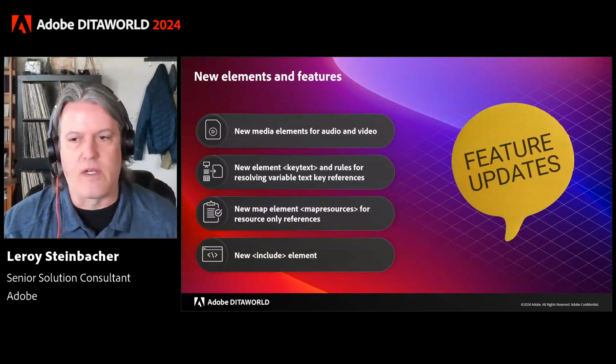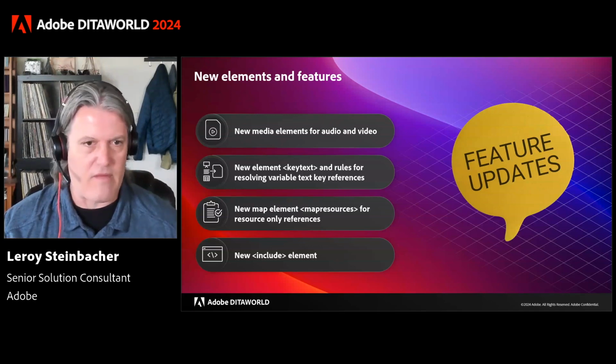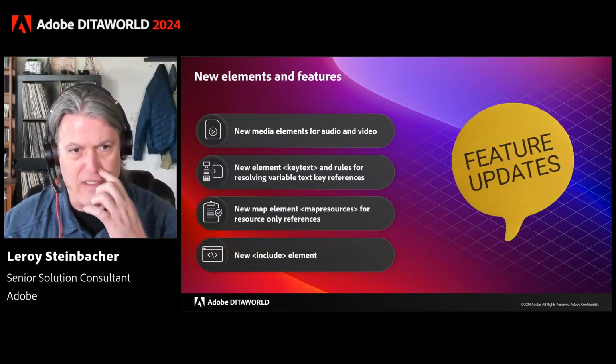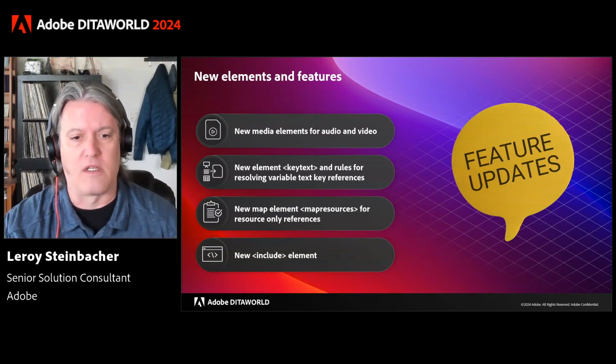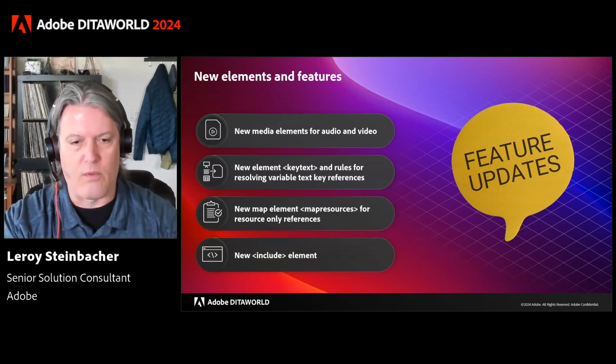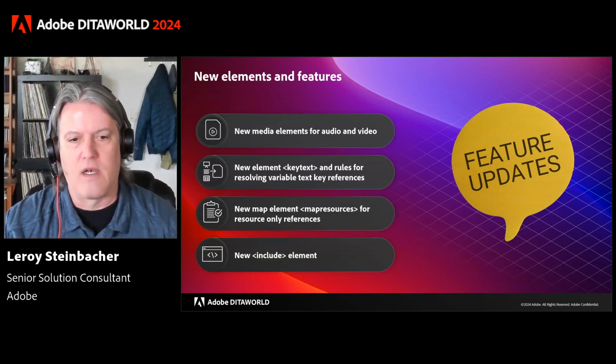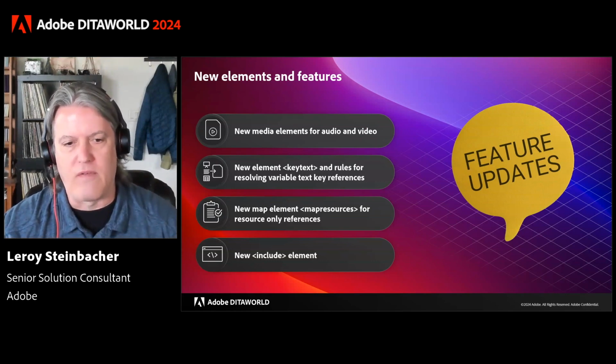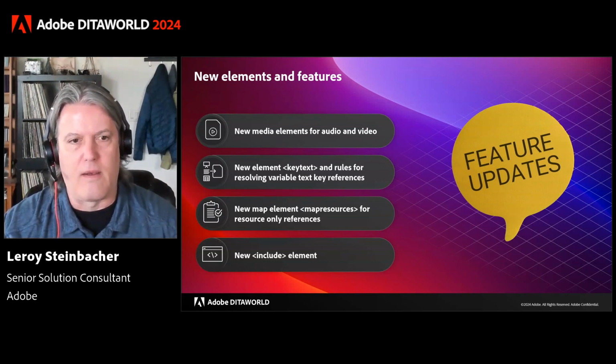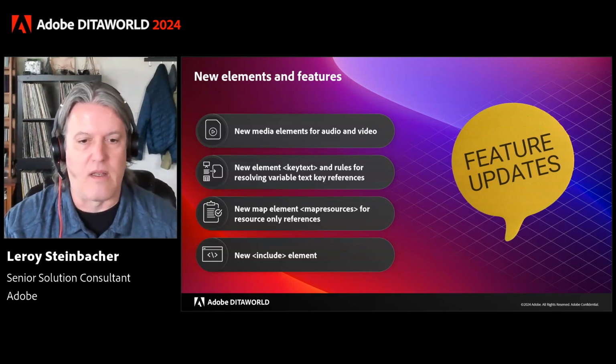There's also a new include element, and this one is kind of interesting. It gives you the ability to reference or pull in non-DITA content that's outside of your document. For example, let's say you have a README file that's included with your software package. You're able to actually include the text from that README right in place of where that element is. So it's a handy way of including text or code, or even a CSV file within your document that's not necessarily content that's part of your DITA.